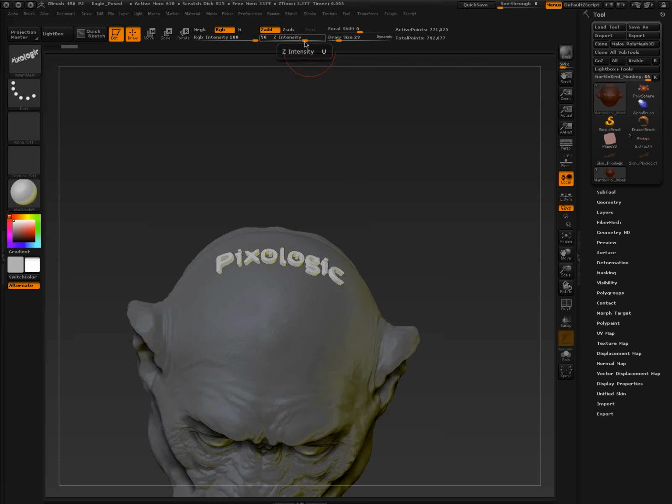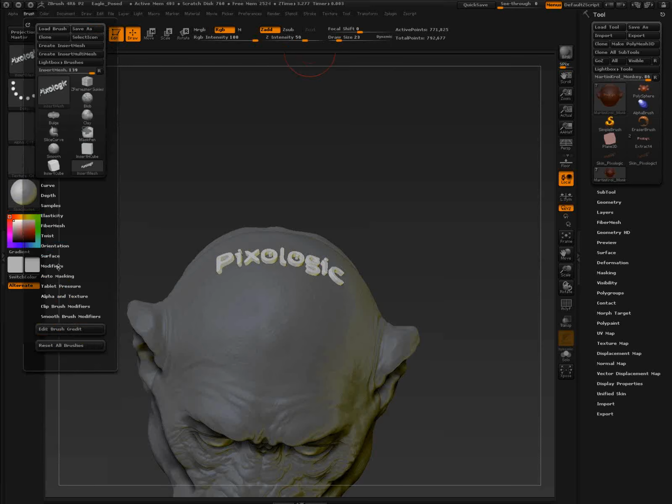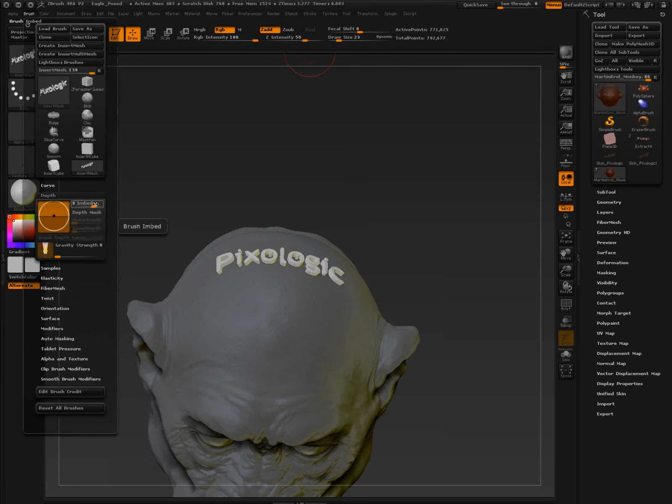Anyways, so that Z intensity controls how thick that Pixologic is going to be, plus I also have a control for how deep in the surface it's going to be, and that's what this depth slider controls. You can see by default it's set to 8. So I can make this go a lot lower.